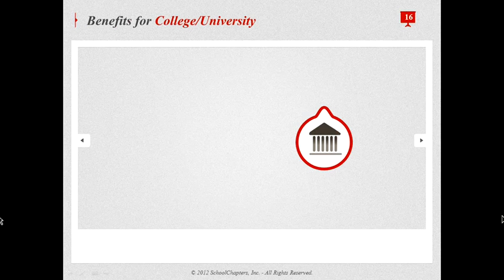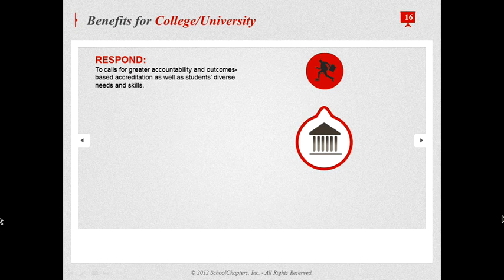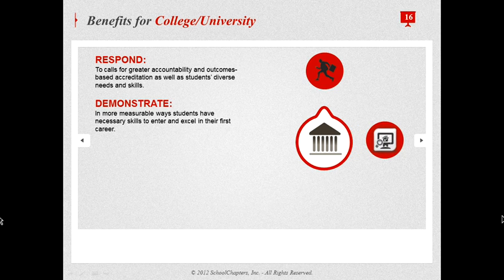We really didn't think about it at the time, but our college, of course, was undergoing accreditation at the same time last year as we were undergoing our accreditation from NAEYC. And we are always called on to be accountable. And outcome-based accreditation proves that our students are learning to standards. We could demonstrate this in a measurable way. We have a final product.